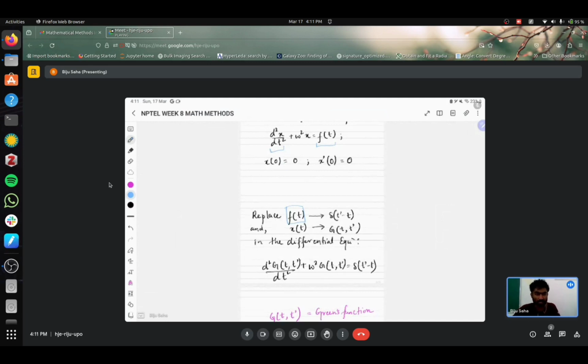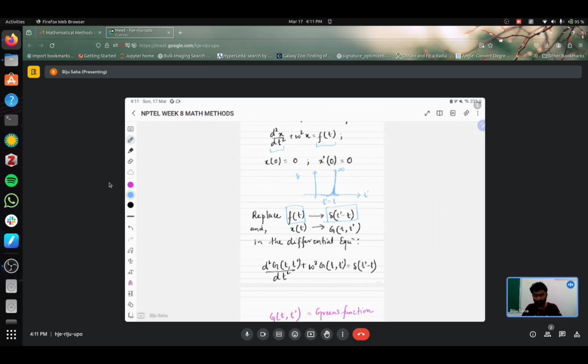In the previous lecture the concept of Dirac delta was introduced. So Dirac delta basically takes this form: delta of t prime minus t. If we consider an axis which is t prime, exactly at t prime equal to t, the Dirac delta function goes to infinity, and everywhere else, apart from t prime equal to t, the value of the Dirac delta is 0. So that is the prescription.